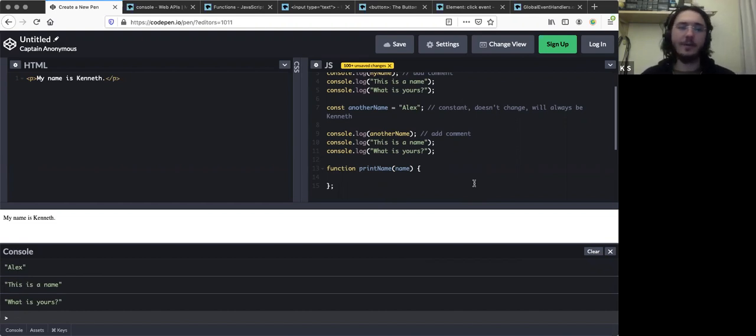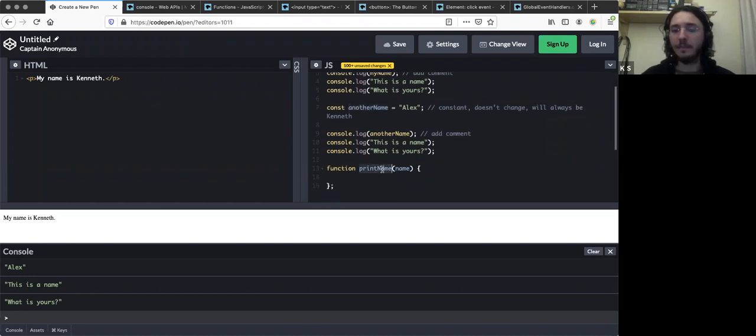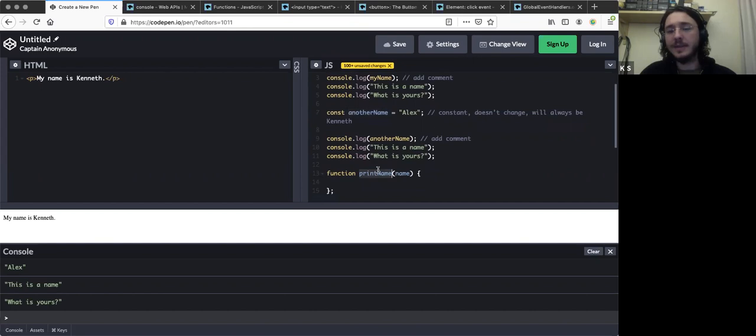Different editors, different environments will choose to highlight things differently. So in some cases, an editor might actually highlight a variable and a function name uniquely, with different colors. But in this case, they're treating them with the same color coding, and that's okay. But yeah, in this case, this is a function name. So this is the way that we're going to reference our function, similar to console.log.